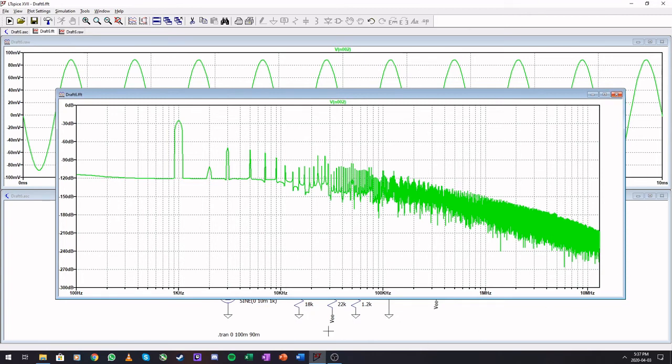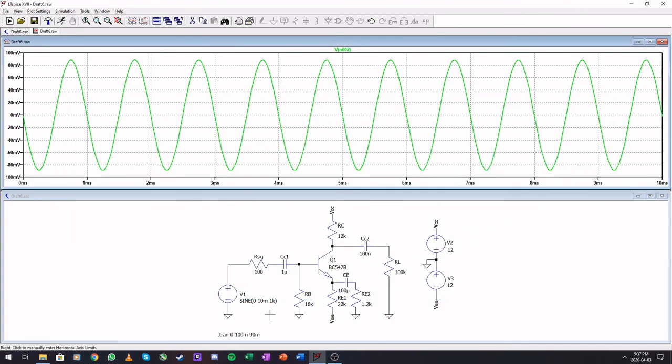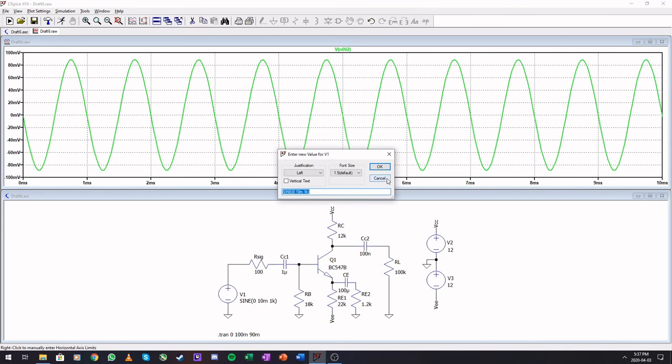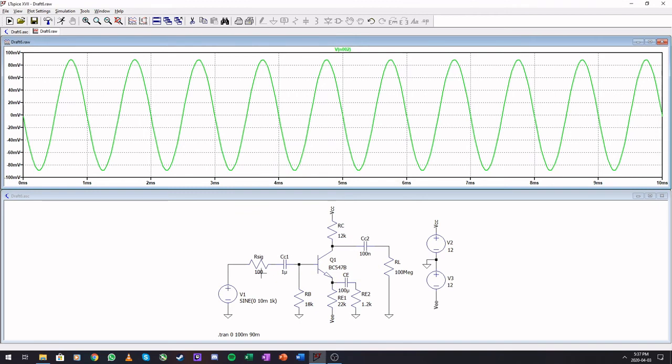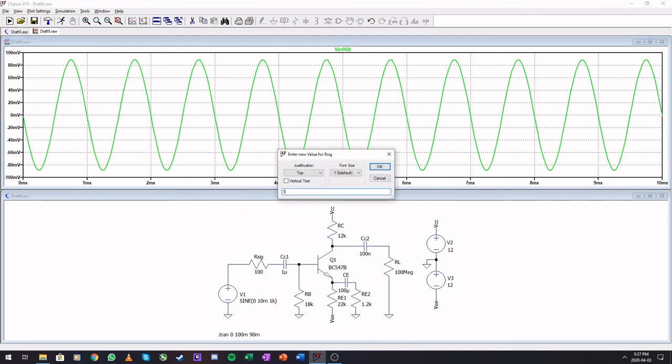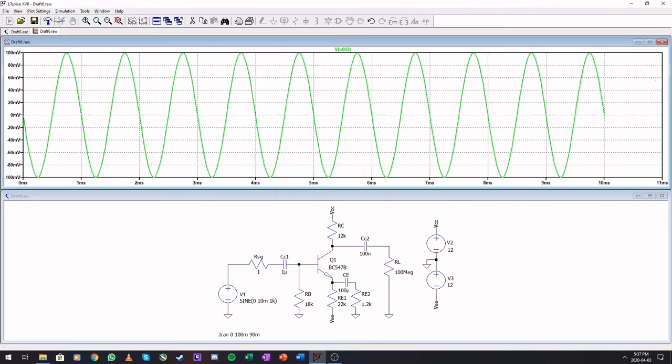If we change anything in our simulation, we need to rerun the FFT every time. So I'm going to close this window. Okay, let's first make this 100 meg, to have minimum losses, and let's make this 1 again and run.